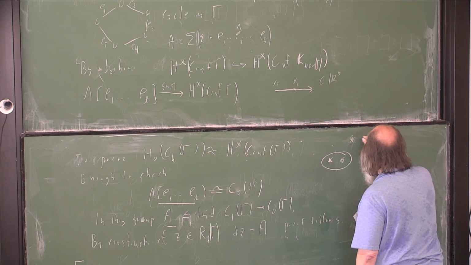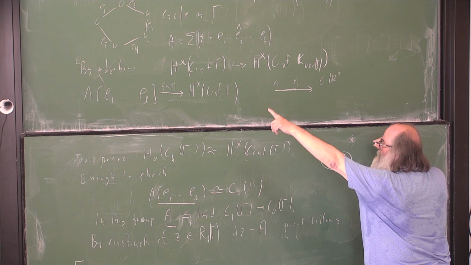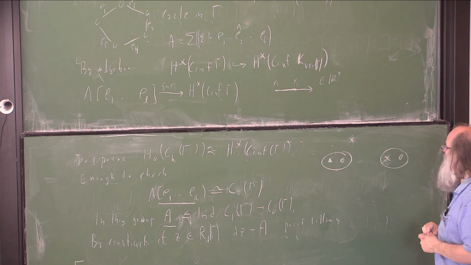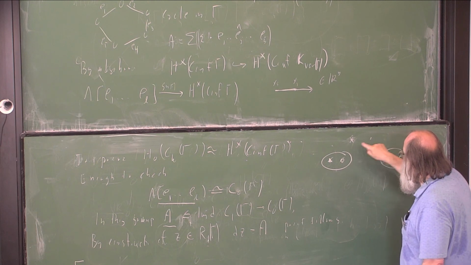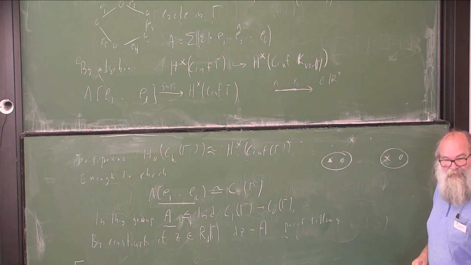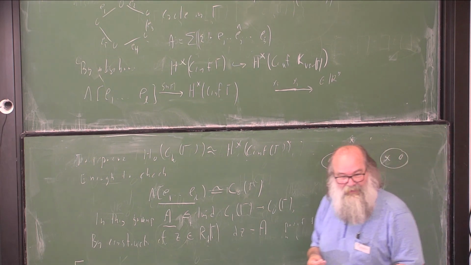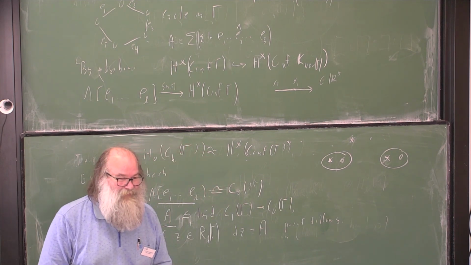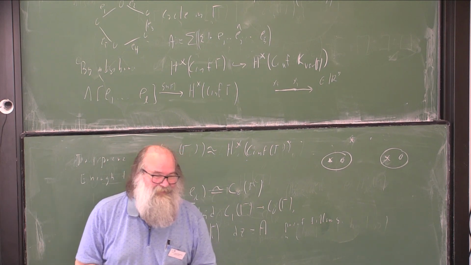which had better have ordered vertices now. But I guess it has, because we already have 1 point of each. So then, just like in the little disks operad, I use these two to combine those. And now I have 4 classes. Some of these are allowed to collide and some are not. There's some combinatorics involved in this, but it's no big deal. You have to just keep track of it.